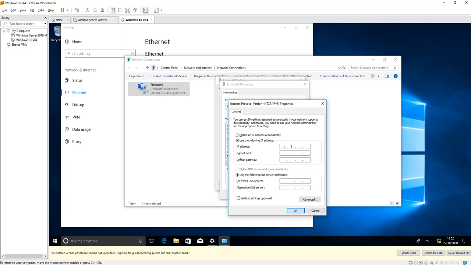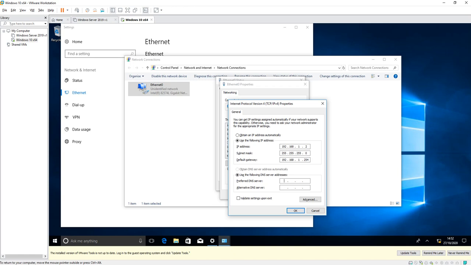This machine I'm going to do 192.168.1.2. If you remember, the server was 1. So 192.168.1.2. So our client is going to be number 2. The server was 1, 192.168.1. The gateway will be, we don't have a gateway really, but it will be 192.168.1.254.